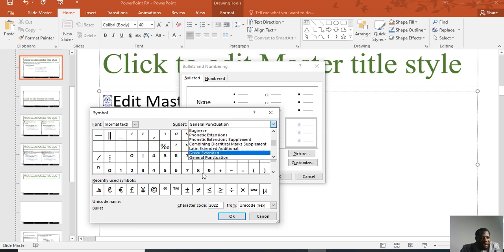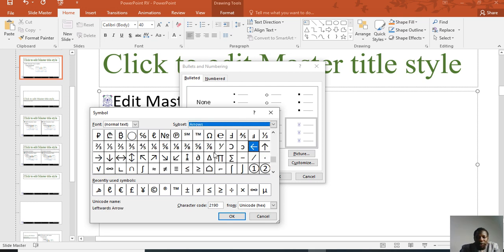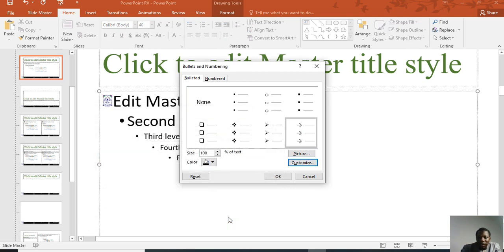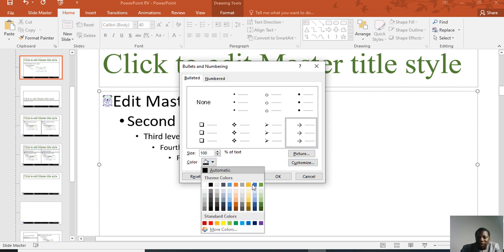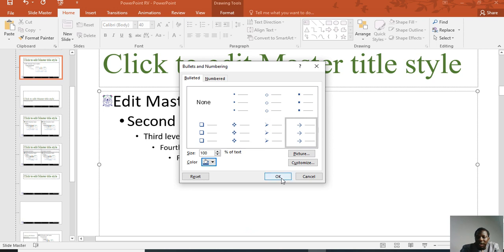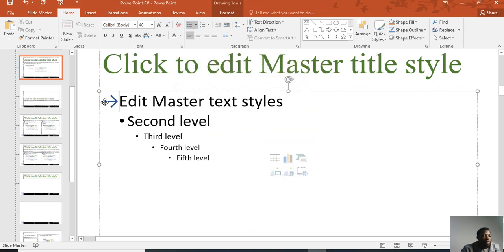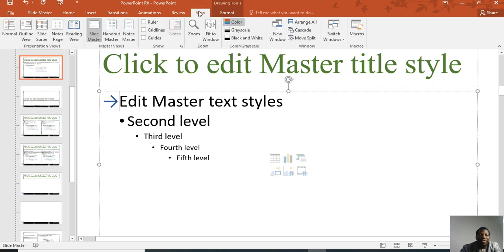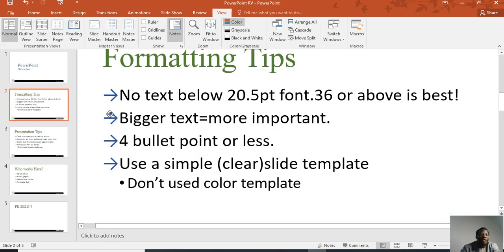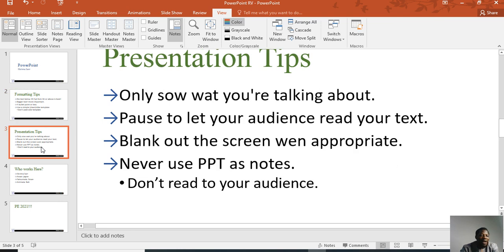You can choose Arabic letters if you want. You can come here, this is arrows. You can choose the arrows that you want. For example, if you choose this arrow, you can change the color to blue. Let's say we want to change the color to blue, and then we apply it. This is an arrow instead of the UTG logo. And if you go to our normal slide, you can see that we have arrows pointing down to all our points.